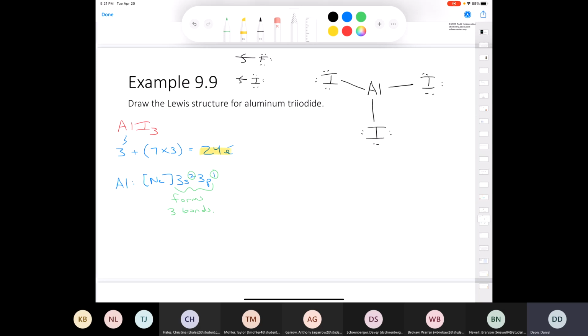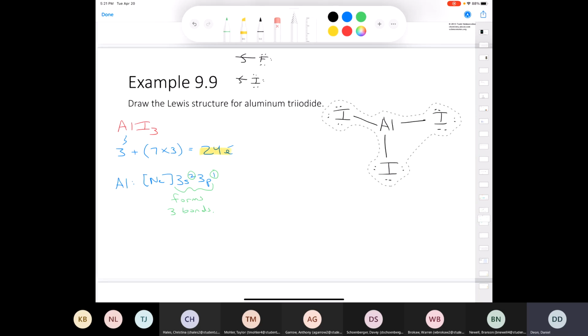I want to try one more example where we see an exception to the octet rule before we move on. I'll just do this quickly on the bottom of this page, and there's not a ton of room. What if you had beryllium fluoride? Well, beryllium is in group 2A. It's got a total of 2 valence electrons, plus fluorine has 7 times 2 fluorines. That's 14 plus 2, which gives me a total of 16 valence electrons.